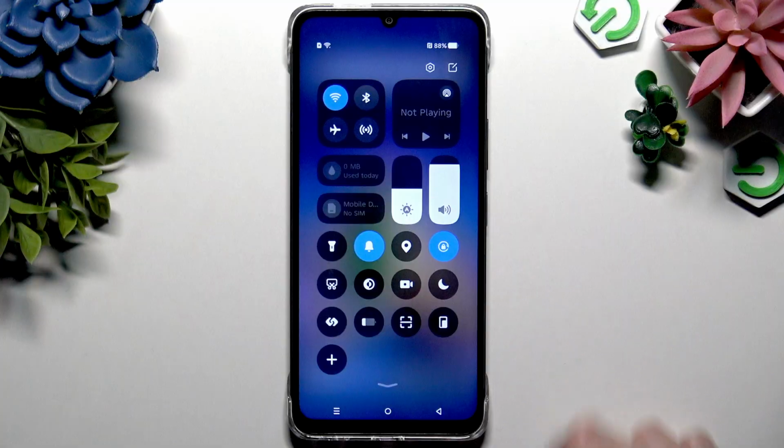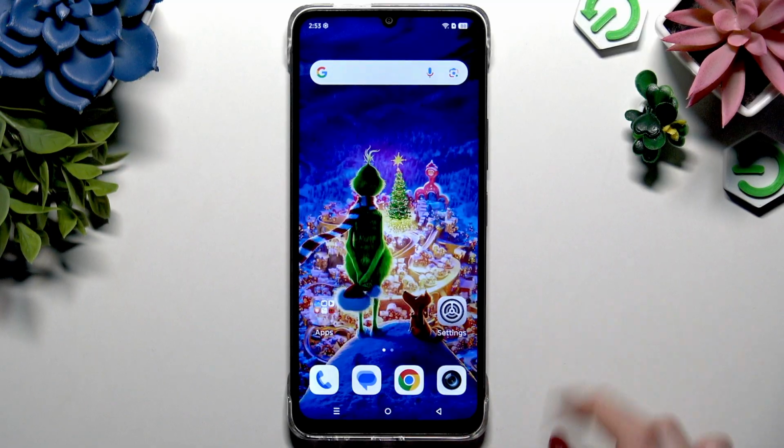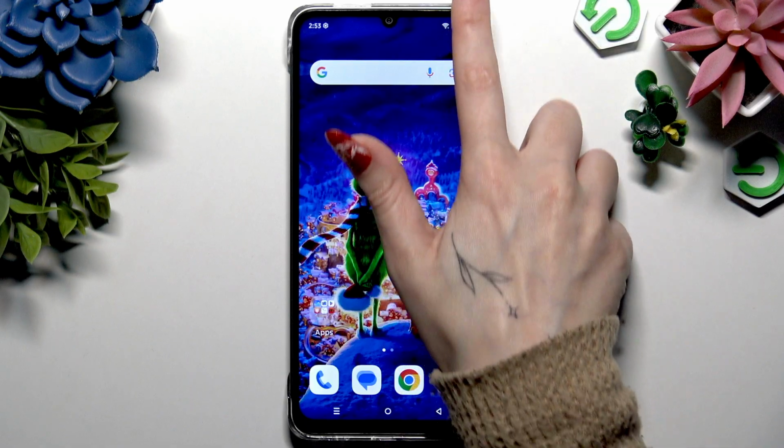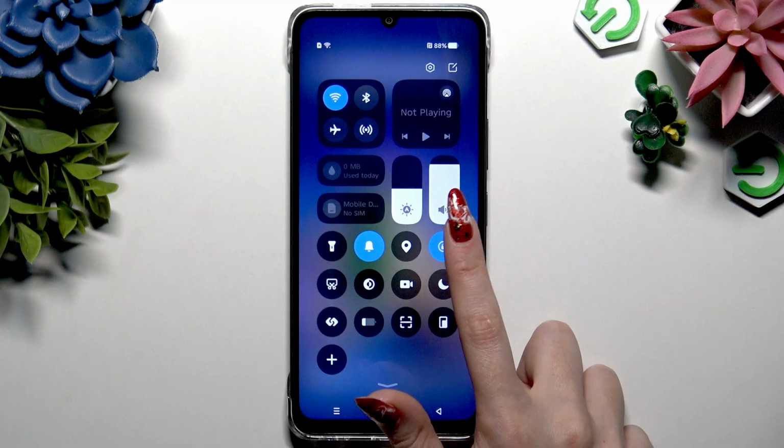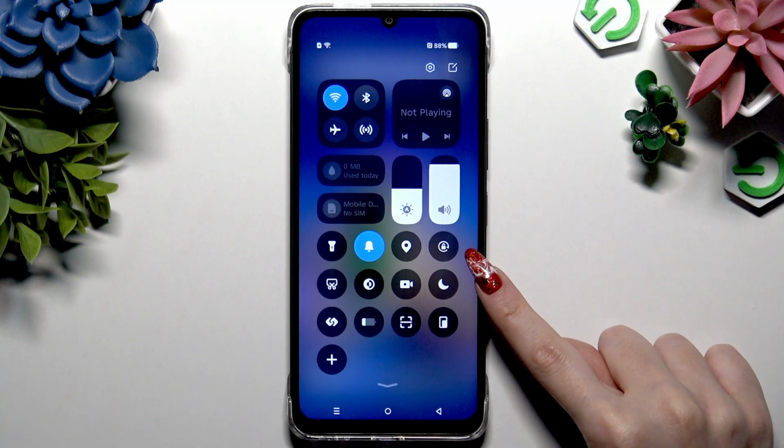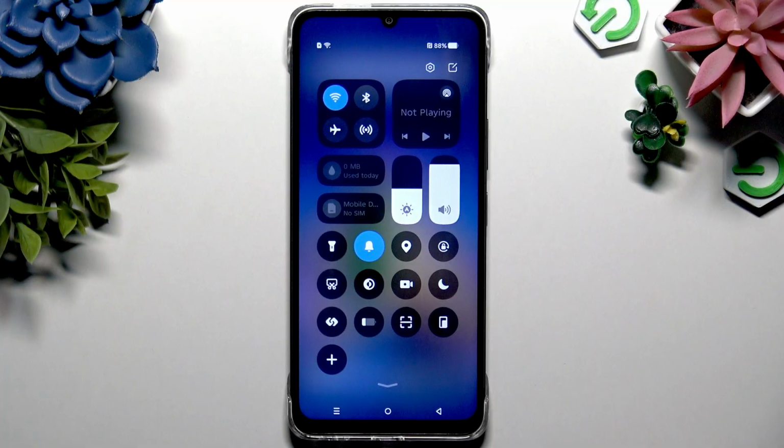So when I click, it turns blue. That means that auto rotation is disabled because my screen is locked in chosen orientation, which is this one. So to enable auto rotate, click on the same shortcut until it's gray, and this tiny padlock is open.